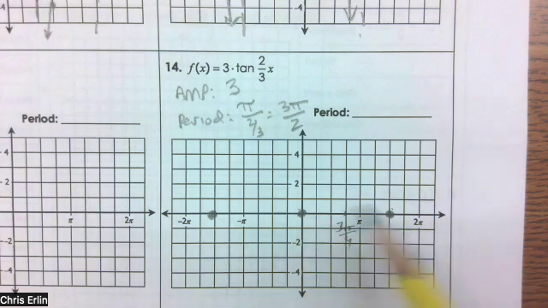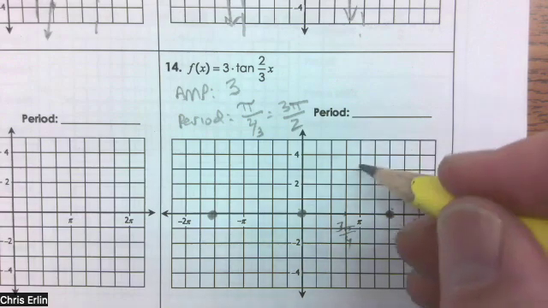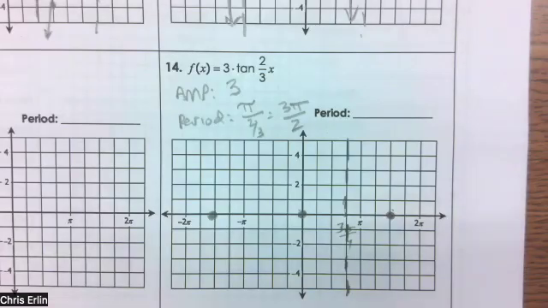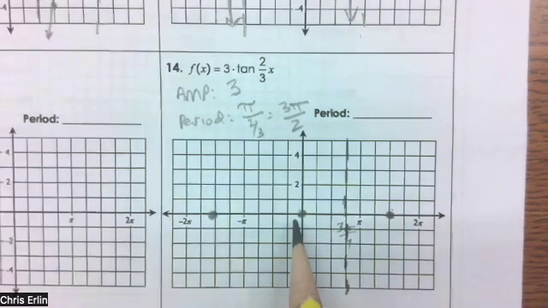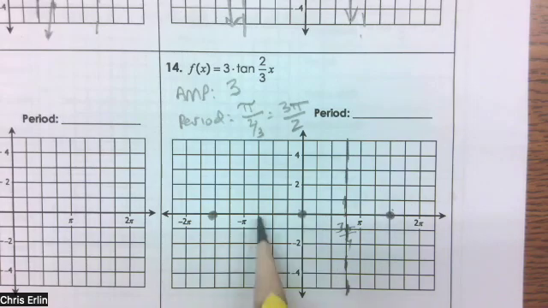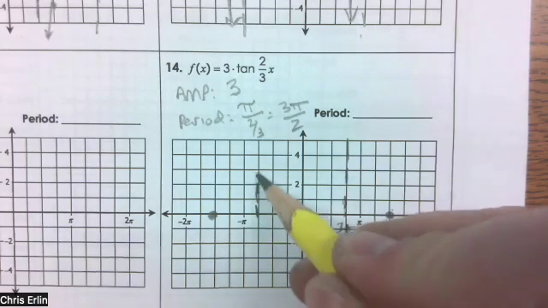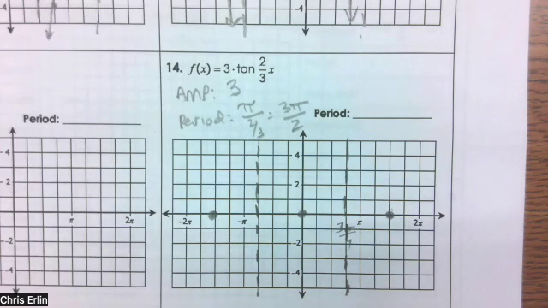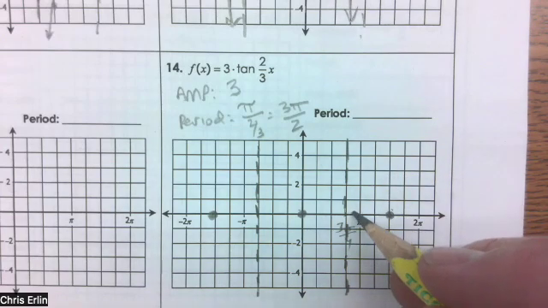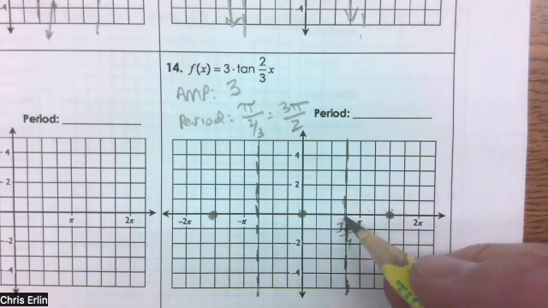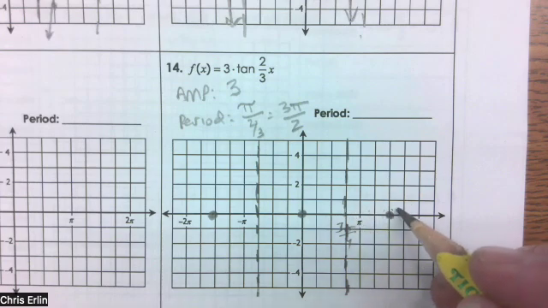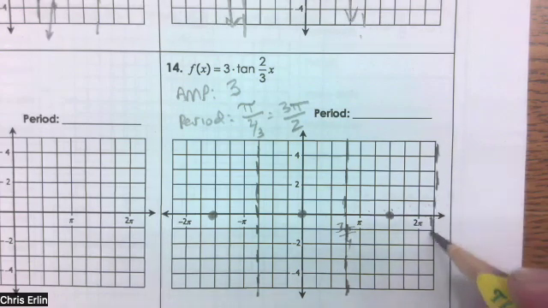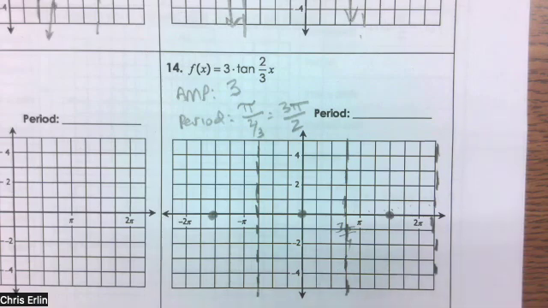And we know that in tangent between the zeros, that's where we find our asymptotes. And so I know that halfway between 0 and -3 pi over 2, which is -3 pi fourths, we'd also find an asymptote. We can actually see in this graph that if this is 1, 2, 3 spaces between the asymptote and the 0, we should be the same on the other side. 1, 2, 3 spaces. There's symmetry. So we can close one off here as well to finish our 2 cycles.